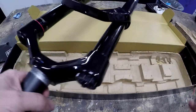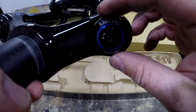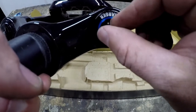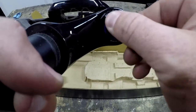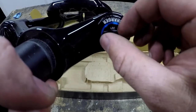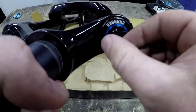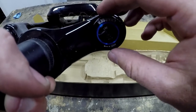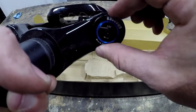Up here you've got your high speed damping on the outer dial — that's for your big sudden hits. Then you've got your low speed, which is for dampening out your pedaling. If you're pedaling and the shock keeps squishing, you can lock it out by going this way, and that will stop the shock from wallowing as you climb. I mostly leave them open. Your high speed is for your big hits — like hitting a rock garden and you don't want your fork to pack up too much. I'm going to start with both of them wide open.